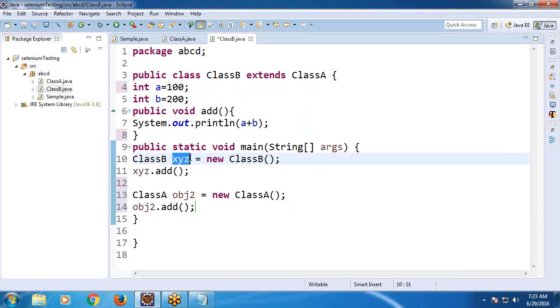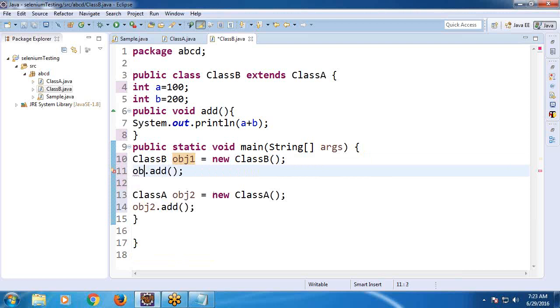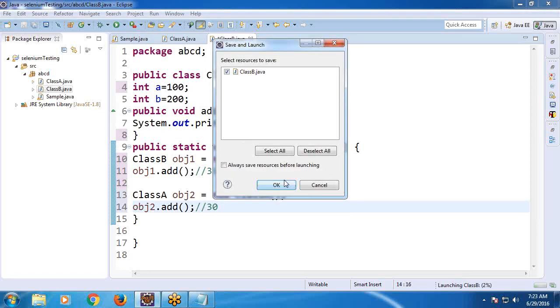Use a meaningful name, obj1. What is the first output? 300. Second output, 30. Run the program. Just a minute. Run the program.